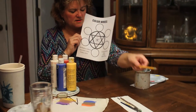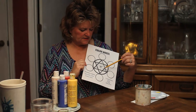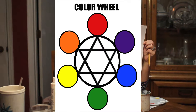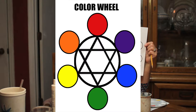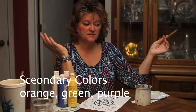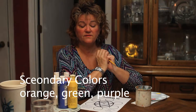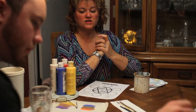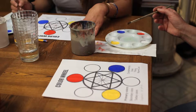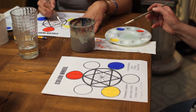The other triangle on the color wheel connects what are called the secondary colors. Secondary colors are made up of two adjacent primary colors. Red and yellow make orange — orange is a secondary color. Take a little bit of yellow, and make sure you rinse your brush before going from yellow to red, or your palette colors will not stay clean. This is a very warm red, so you don't really need very much red to create orange.